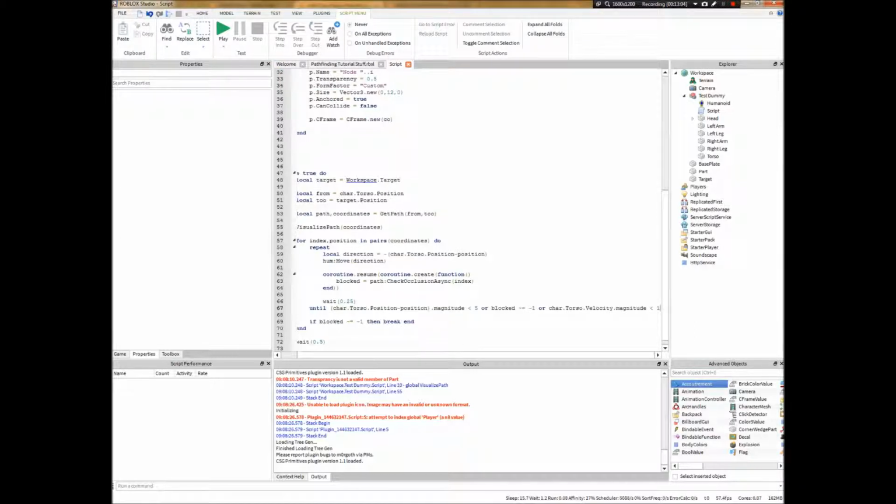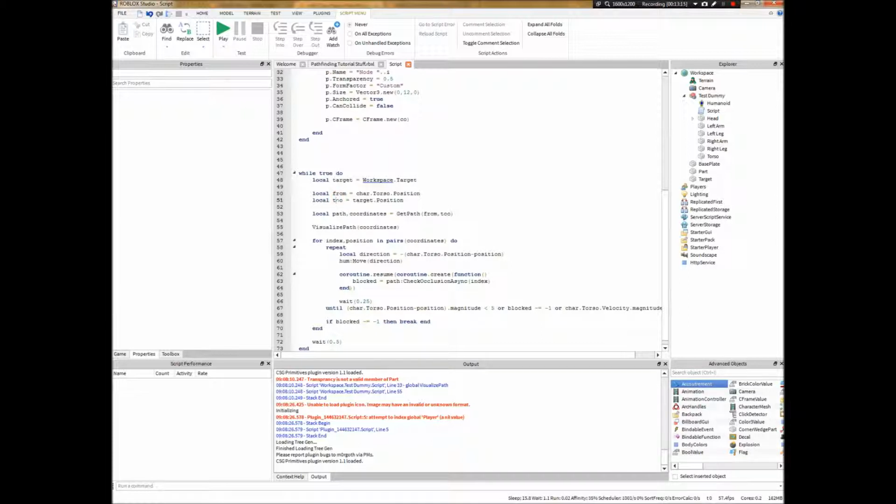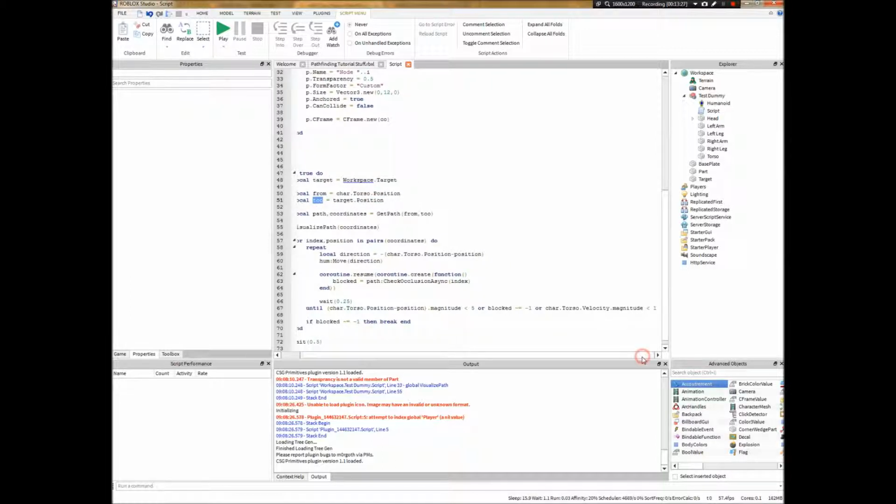And this might work in some games, but this is basically how you fix it. So, if you remember, at the beginning of our while script, we got the position of the target before it moved. So that is where it was last, where we checked last.